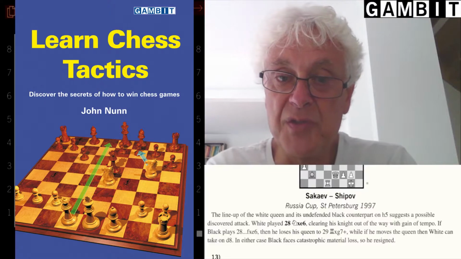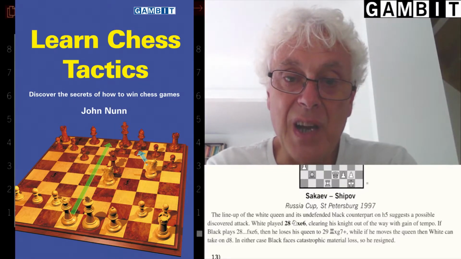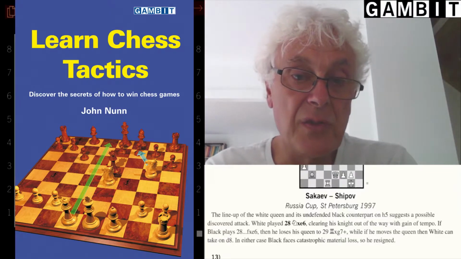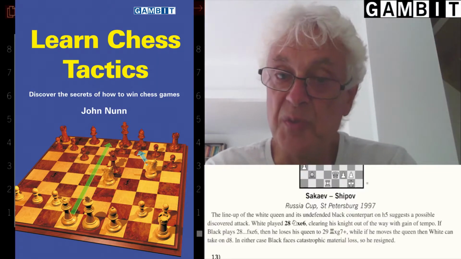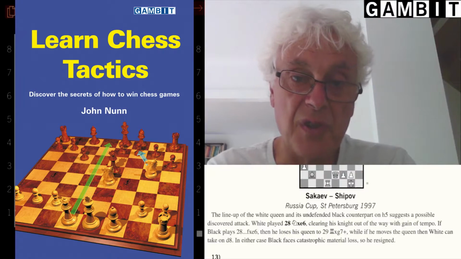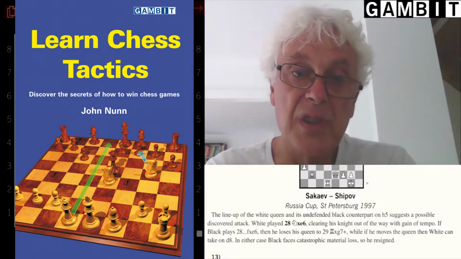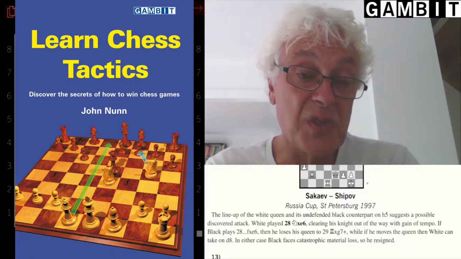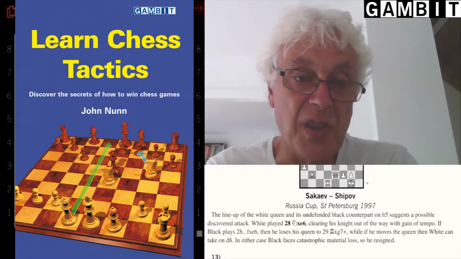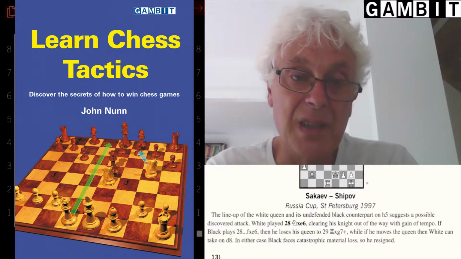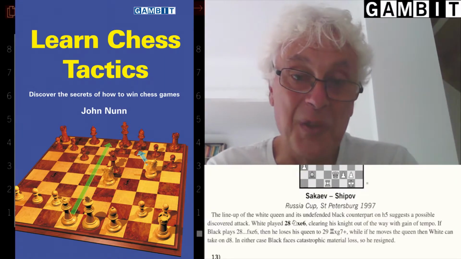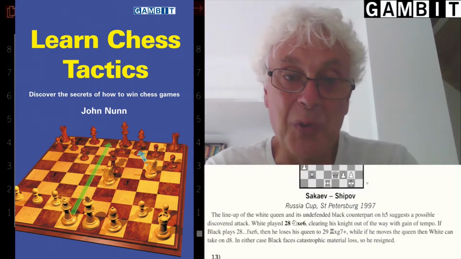This book was published in 2004 and has been a considerable success. In fact, it's not only the English language version which has been successful. The German translation, Einführung in die Schachtaktik, has in fact been more successful than the English. It's hard to explain why the same book, just in different languages, should perform differently, but obviously I'm not complaining.